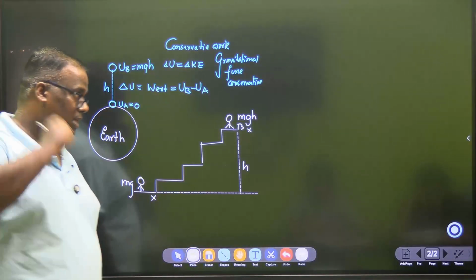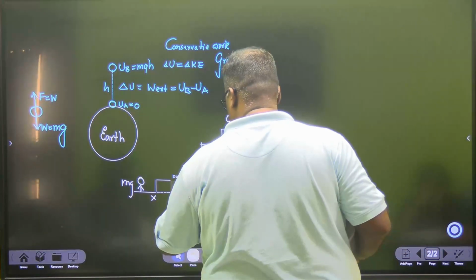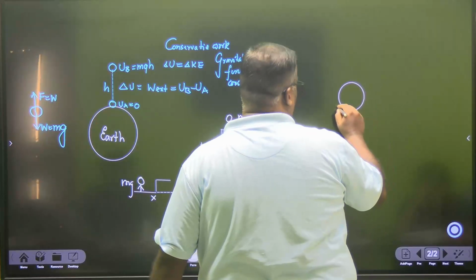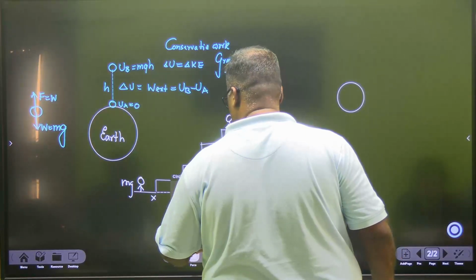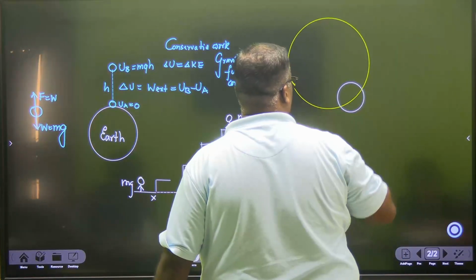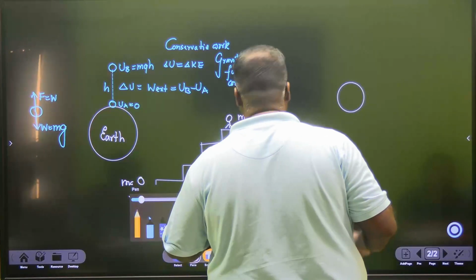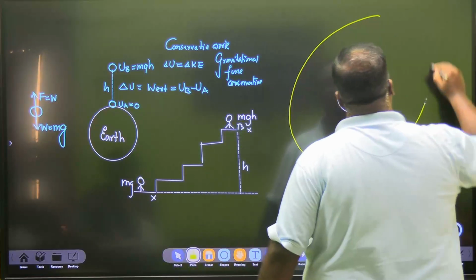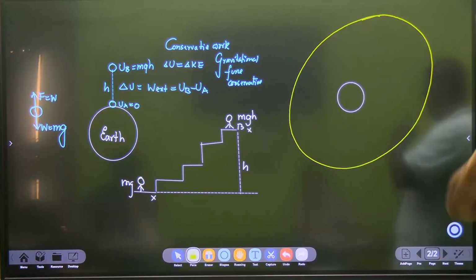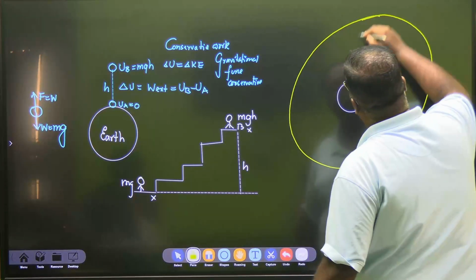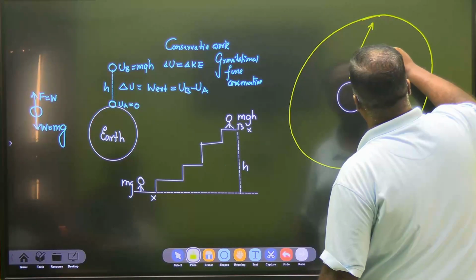Have you understood? That means that if you have a planet, say this is Earth, then there is some region around Earth where you feel the gravitational field of the Earth. Every object in this region will be pulled near it. Are you understanding? This is the region of the gravitational field.